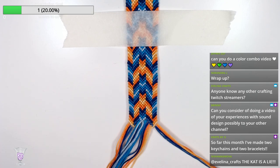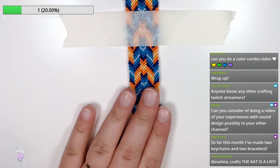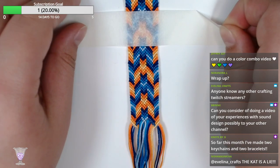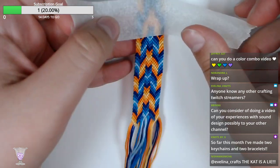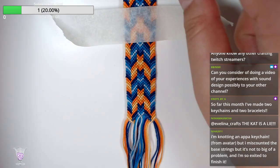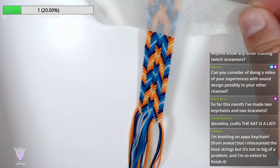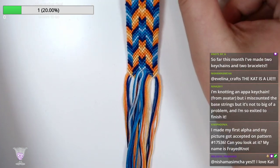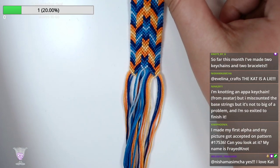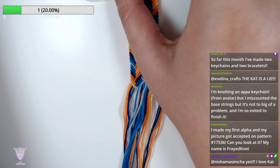Plus, I don't want to get into a financial relationship with my bracelets and you guys. I am designing merch, and I think merch is a bit different because it's something that you can get if you want to. But bracelets, I don't know. I don't want to sell my bracelets. It feels weird. I don't know how to describe it, but it feels weird. I would much prefer you watch my bracelet tutorials and videos about my bracelets for the sake of enjoying them and not for looking for something to purchase. I just don't like the idea of it. So no, that's not the case anymore.